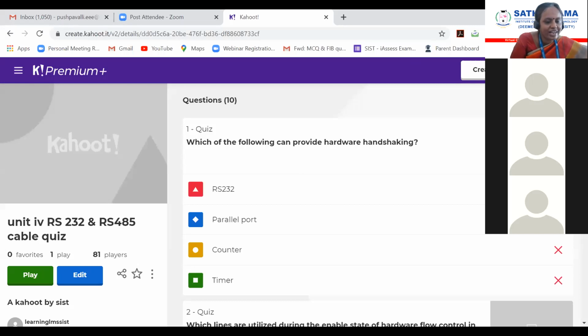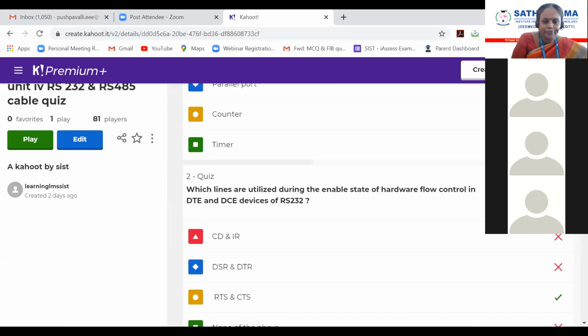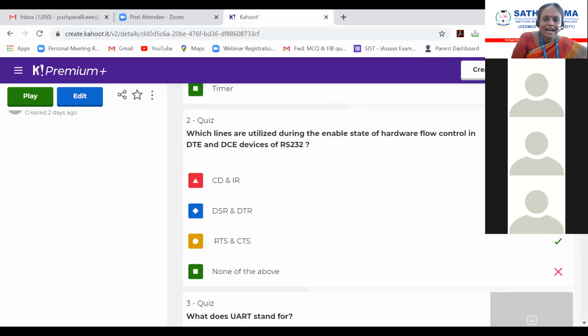I have asked a very simple question. Read out: which of the following can provide hardware handshaking? Handshaking means, definitely you know, serial protocol, parallel port, counter, timer won't do any handshaking. Only RS-232. What lines are utilized during the enable state of hardware flow control in DTE and DCE devices of RS-232?